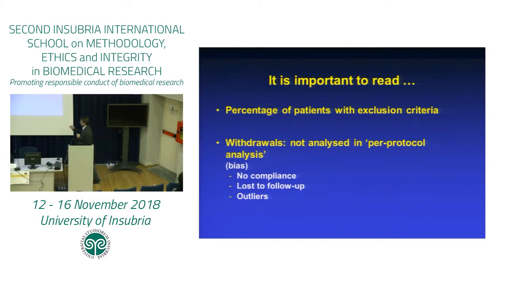And then you have to read how many patients were not compliant, how many patients were lost to follow-up, how many are outliers. Which percentage of lost to follow-up do you accept? No patients? If you read in a paper that no patient was lost to follow-up, is it a good or a bad trial? Probably good, but it depends on the follow-up. If you have a 5 days follow-up, probably it's true. If you have a 5 years follow-up, it's not true. It's impossible. So it depends, from the methodological point of view, of course, and also for many other reasons.